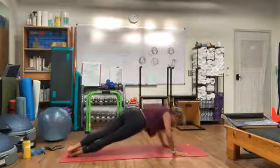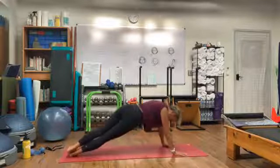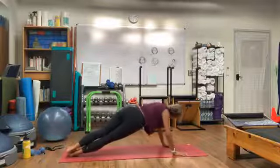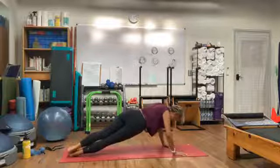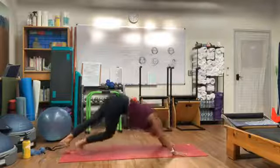Few little push-ups. 5, 4, 3, 2. Can you hover? Left oblique. Hover and hold. Hover and hold. Last 8, 7, 6, 5, 4, 3, 2. Down dog.